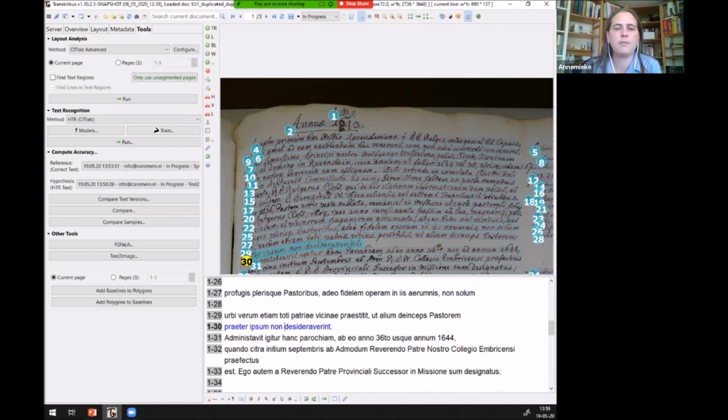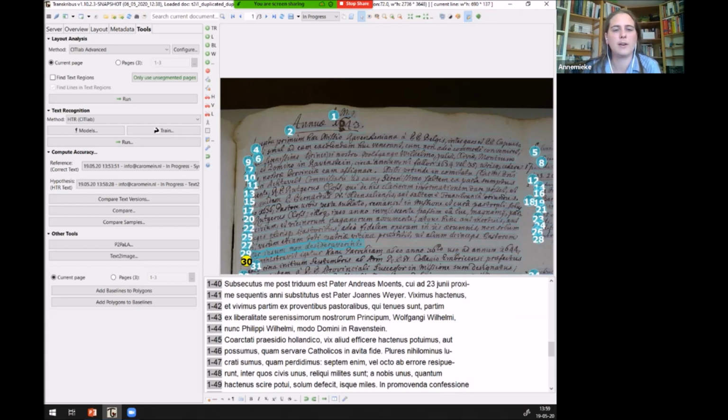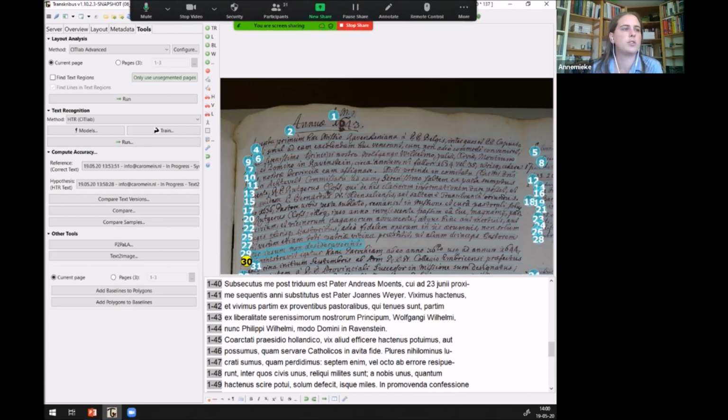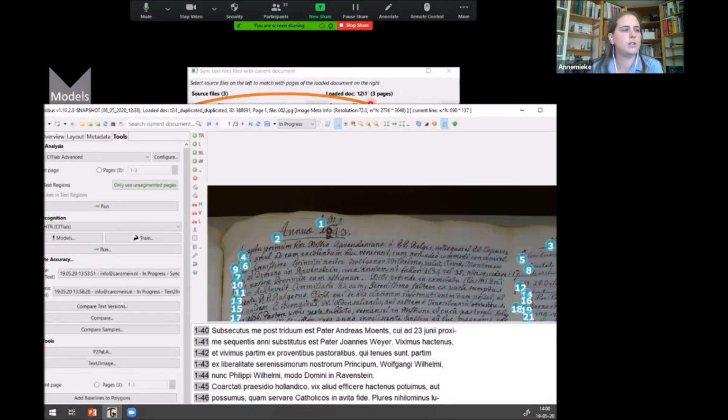But if your model is like 20 to 30% certain, it can still match a lot of the text because it only needs a couple of characters to figure out whether a word or a sentence fits with a certain line. So this is the method where you have the computer figure out the layout analysis and match the text. And if you don't have a base model yet which would be fitting for your text, then you do either a couple of pages manually with the first method, where you draw the layout analysis first and then have it matched to the specific lines. Or there is a third method, and that I will be showing you in a second.